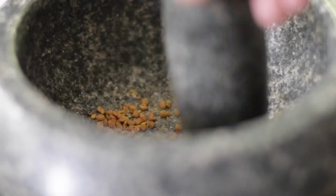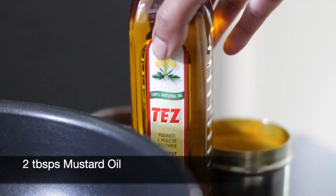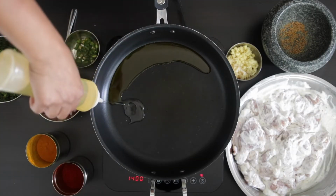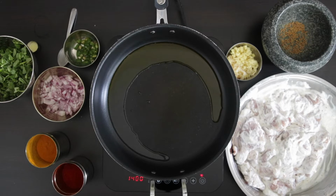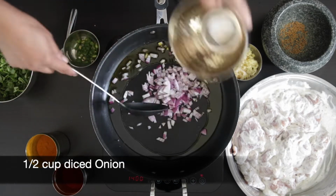In the meantime, I'm going to pound 1 teaspoon of fenugreek seeds. In my saute pan, I'm going to add 2 tablespoons of mustard oil, as well as 2 tablespoons of regular oil. Mustard oil is a great combination with fenugreek, but I don't want it to be overpowering. Once the oil is hot, I'm also going to add half a cup of diced onion, and I'm going to allow this to cook.